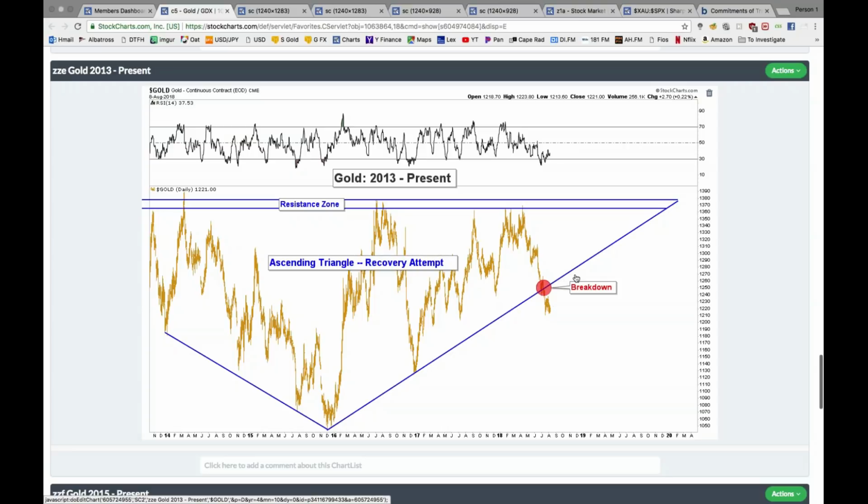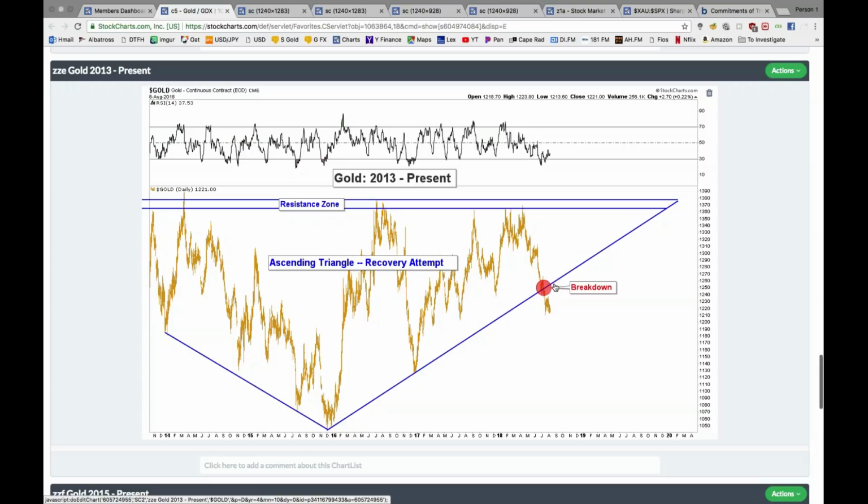Yeah. And we will know, every once in a while, a model can give us a false breakdown. Every system of analysis in the world has false signals that show up. So could this still manifest? Could gold recover this broken trend line and resume a rounding out of the bottom and then an eventual bull market? It could, but it just has to show us. It's not some crazy figure here. We just need to see gold come back above 1260 or so and certainly stabilize in that 1300 region. And then I'd be willing to look and say, wow, it just gave us a royal fake out, so to speak.